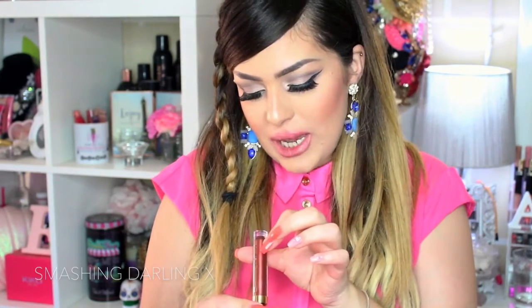This shade is very unique — it's not your everyday kind of shade. I feel that I would go for a darker lip liner to achieve an ombre effect, so I would have a darker background. But other than that, it's pretty. I think this would look prettier as an accent color — for example, you have a matte brown lip on and you apply this a little bit on the center of your lips. It's a pretty color, but I don't think I will wear it on its own.